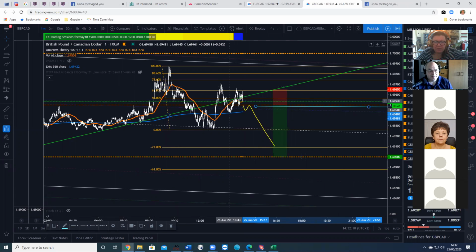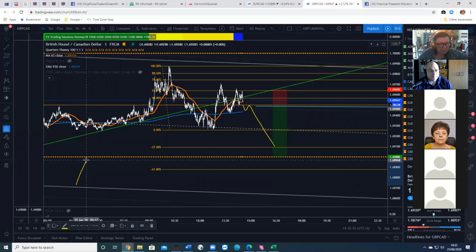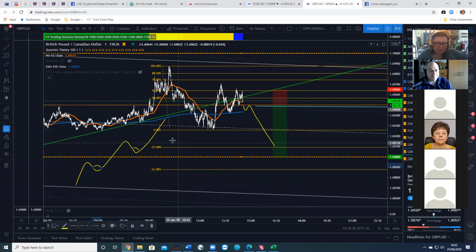Because we've got the fib reversal, and Fibonacci is based on the Elliott wave, which is how the market works. If I draw an Elliott wave, it is 1, 2, 3, the long extension leg, 4, 5, and we're looking for those reversal points. An Elliott wave going down is 1, 2, 3, 4, 5. What Brian and I have just been discussing is the reversal of the Elliott wave.